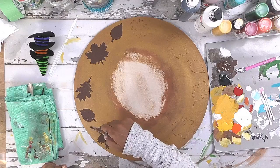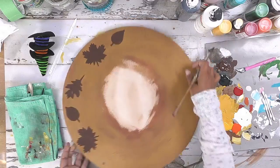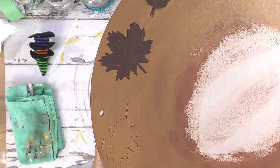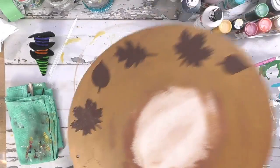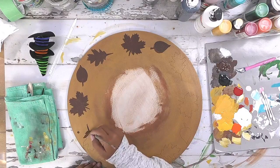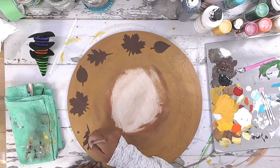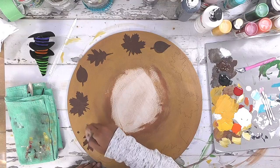I typically just put my brush at a point and pull the color back in. So let me show you that. See if you can see the engraving. No, you can't, but it's pretty messy in regards to coloring in the lines, let's just say that. But those engraving lines help kind of keep us somewhat in place.